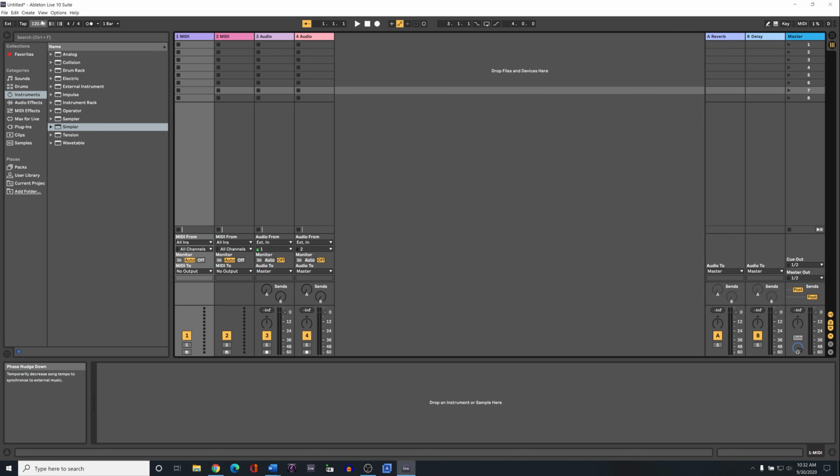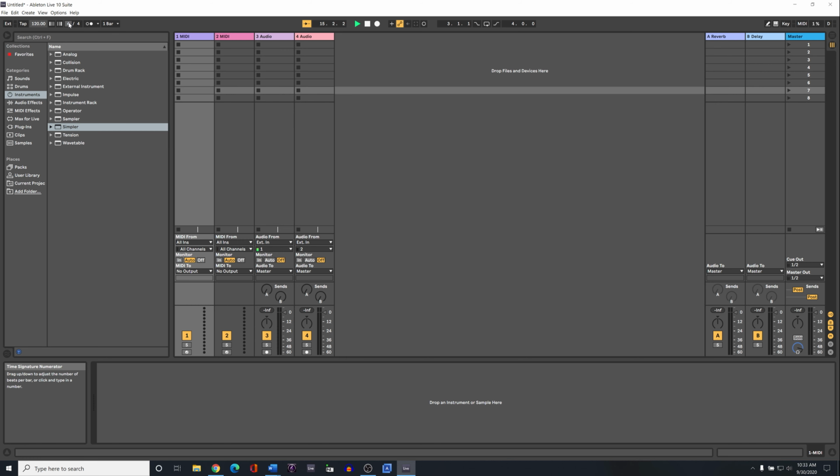Now, just really quickly, over here in our section where we will be manipulating tempo and meter, we've got a tap function, which allows us to essentially tap out a tempo if we wanted to tap out a tempo. Or to the right of that, you can just enter in whatever tempo you want, just type it in by clicking in there. If you want to reset it back to its default, just double click it, and it always defaults back to 120. These features here are nudge left, nudge down, and nudge up, or nudge back, nudge forward. I go over those in our deep dive in session view.